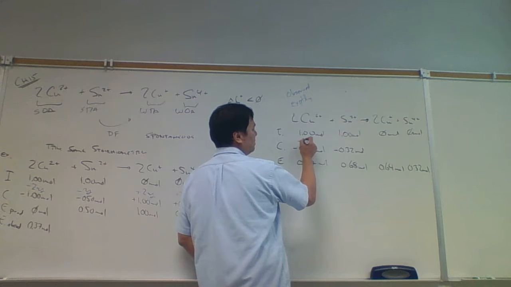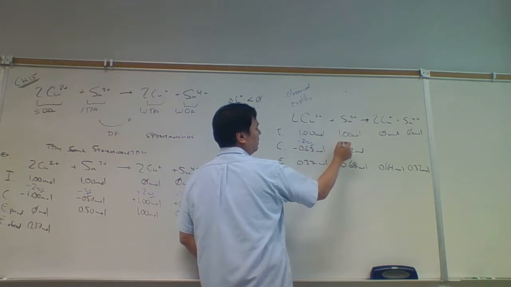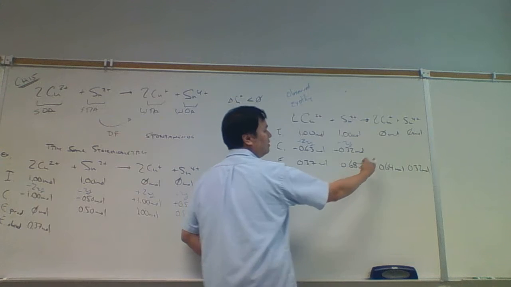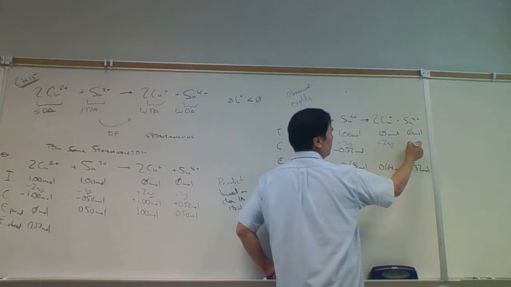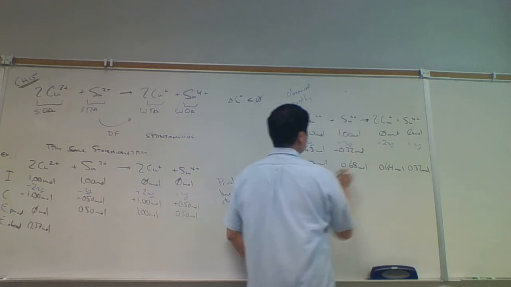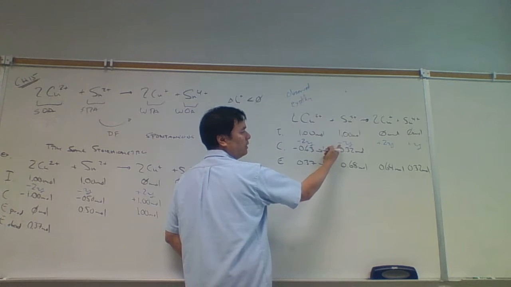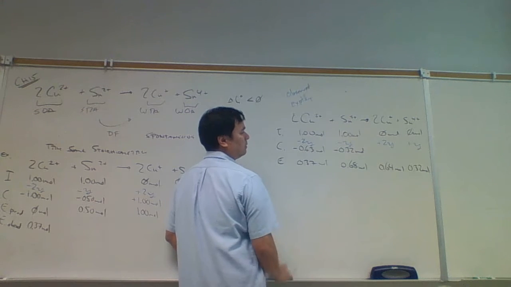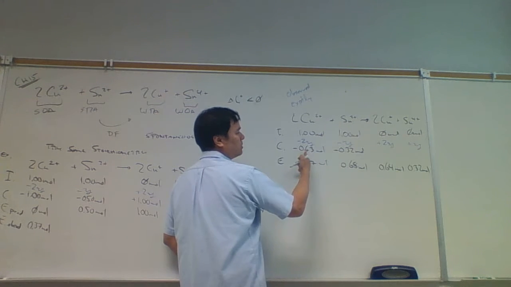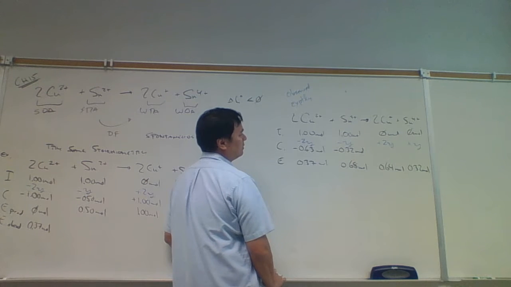And so what we say is if this is minus 2y and this is minus y, then this would be plus 2y and this would be plus y. And so what is y? Y is 0.32. 2y is not 0.32, not 0.63. Is that right? Maybe I screwed it up.